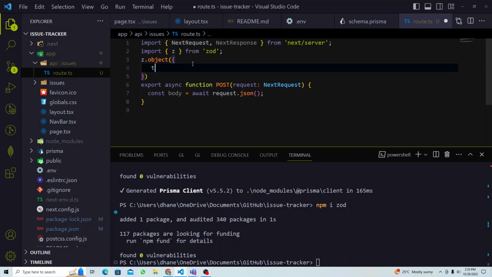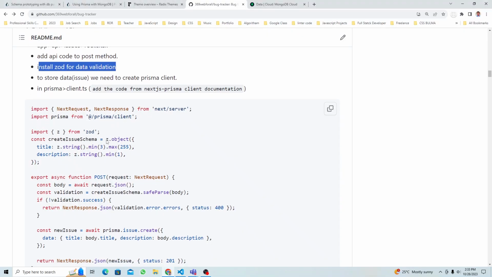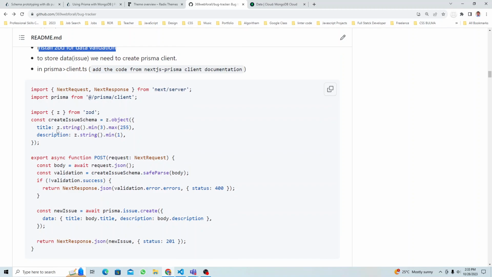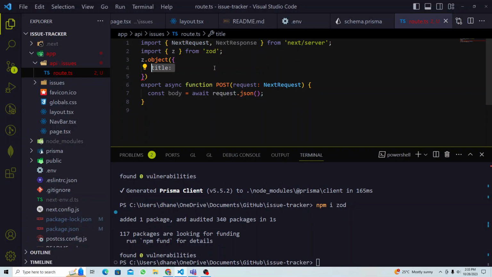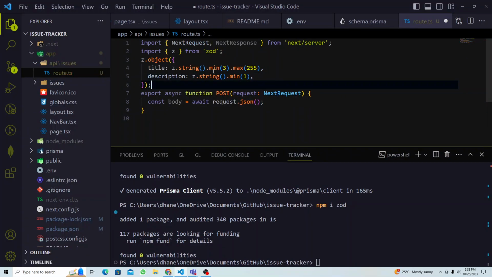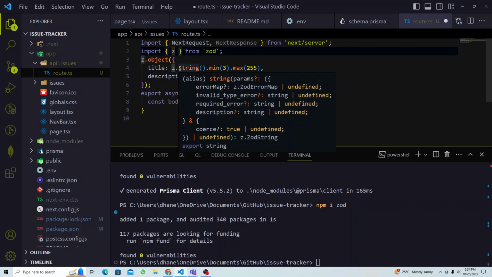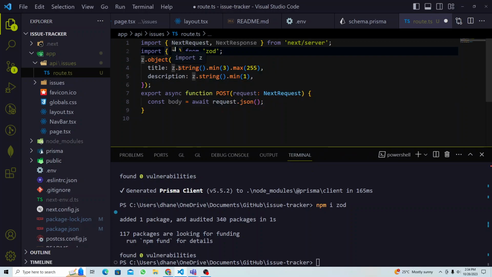The first one we get is title, so you have to define the title. I'll just copy this for now to save some time. Look here, title, but how are you going to check the title? I'm saying, hey Zod, make sure that title is a string.